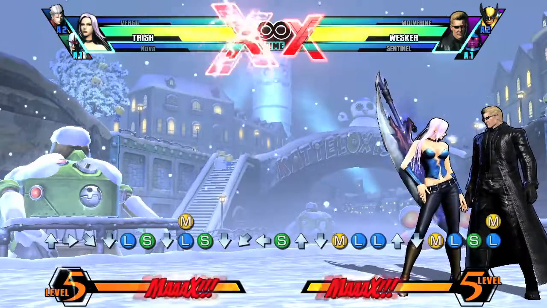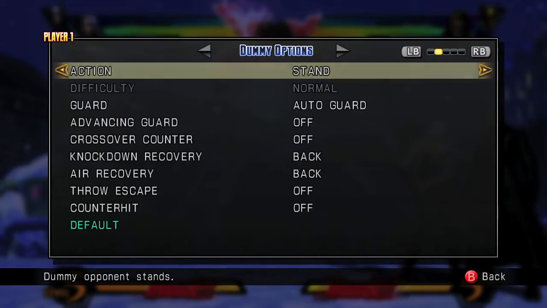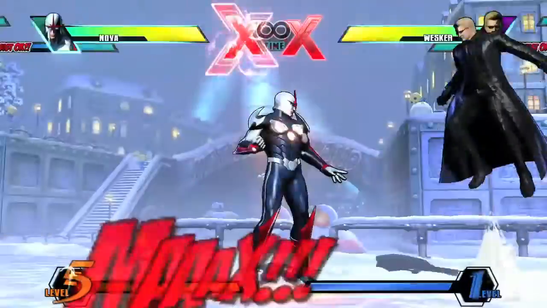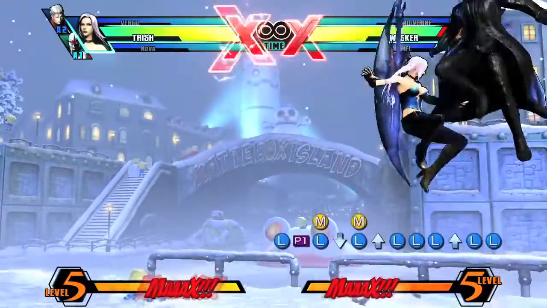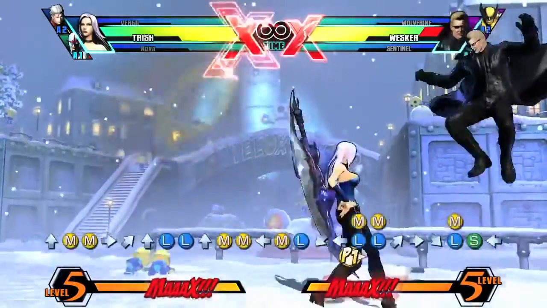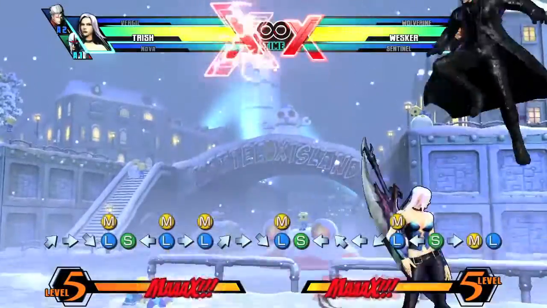So let me go over Trish's normals really quick in the air. Trish has two normals that pretty much do the same thing and one that does something different. Her L pops you up higher, and her M pops you up higher. By the way guys, this is all in one shot. I don't have editing software or anything like that, so there might be a few little mistakes here and there.